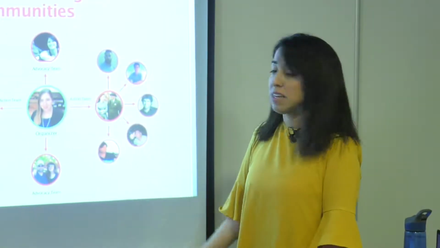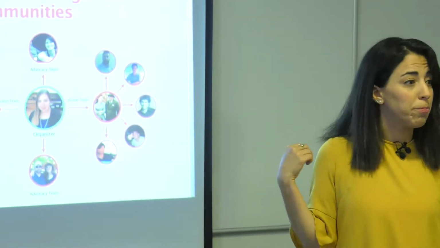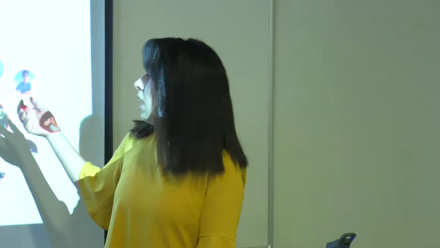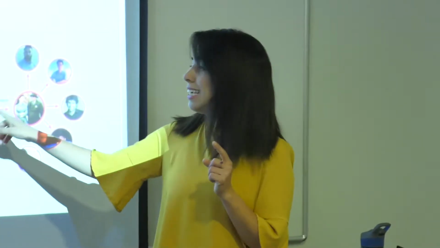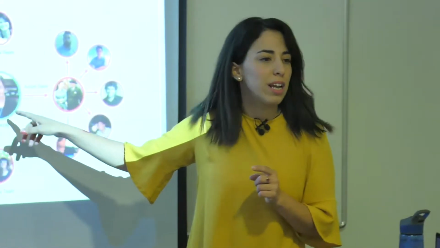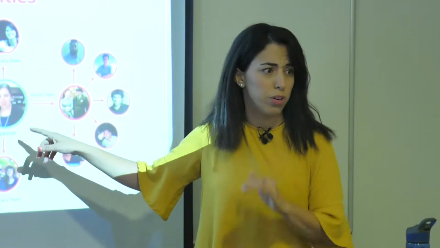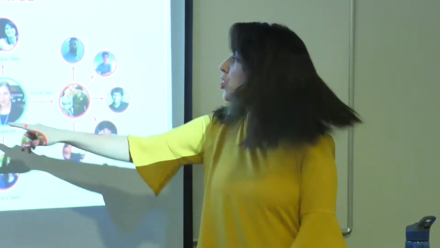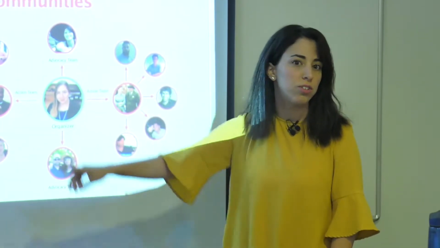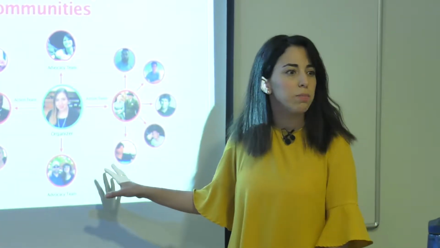This is, by the way, a snapshot from the Airbnb community. Obviously, they are also doing political work in order to change policy for renting and subleasing. This is Megan. Megan is one girl, pretty awesome, I must say, in San Francisco. She's organizing thousands of people around the world. The way she does it, she knows only the first circle. She knows her first circle, and she found her champions. And then they found their champions and all of that. So you need to always be thinking about that.